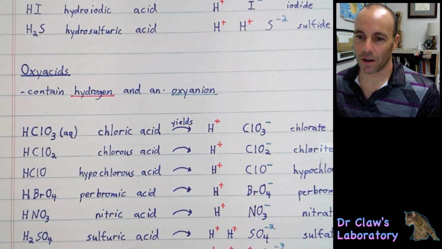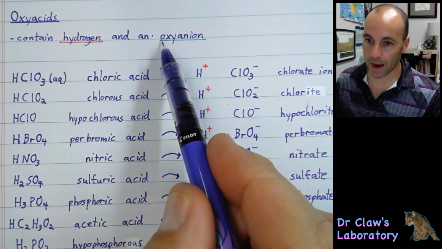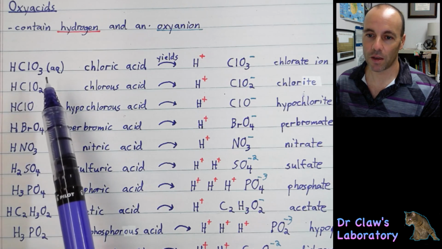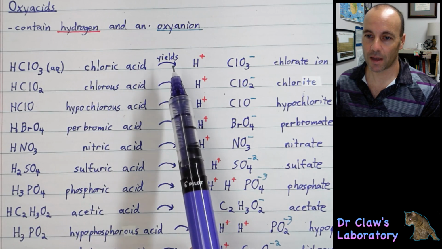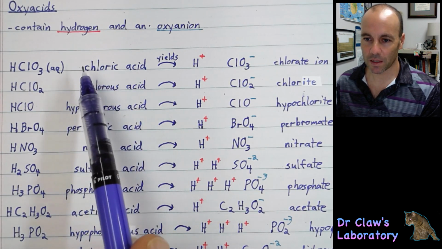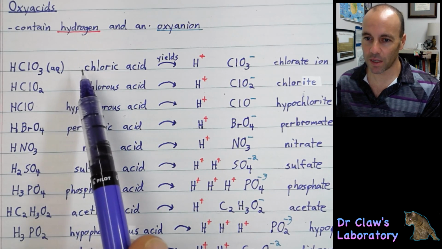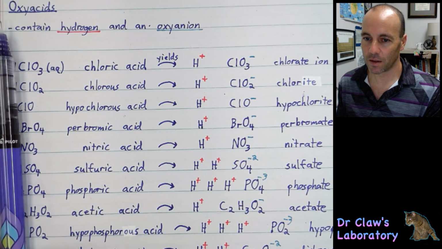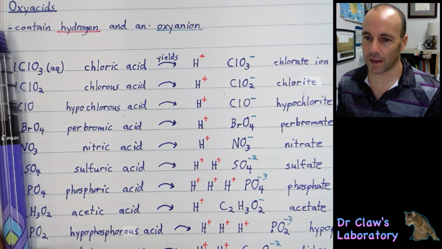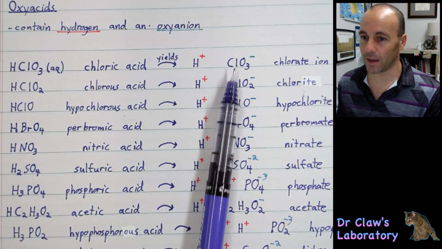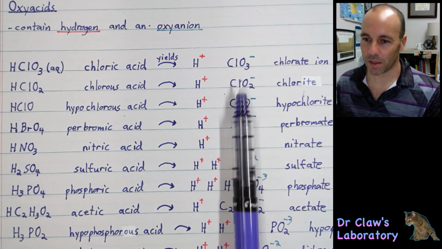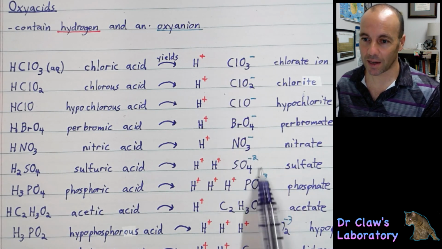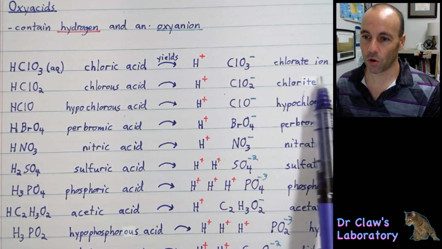Now, oxyacids are what you have when an oxyanion has a hydrogen attached. So, for instance, HClO3 is called chloric acid. Now, you notice how it doesn't get a hydro. You never see hydro anywhere for any of these oxyacids. Just look at these anions here. You have to ask yourself, what is the anion? That's what makes one acid different from another. All of them give you H pluses, but the acids are different by the identity of the anion that they release. So these release oxyanions, and this one releases the chlorate.